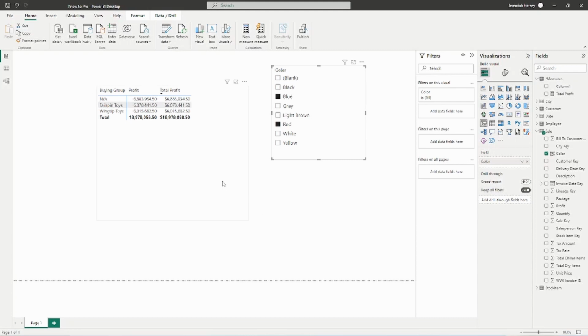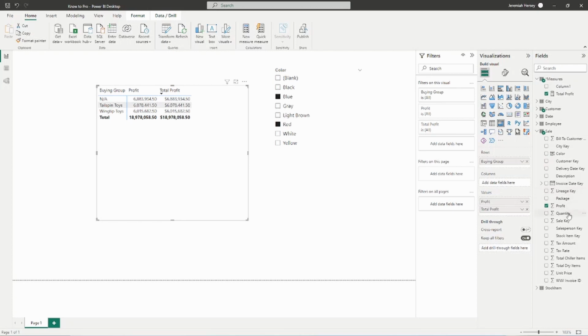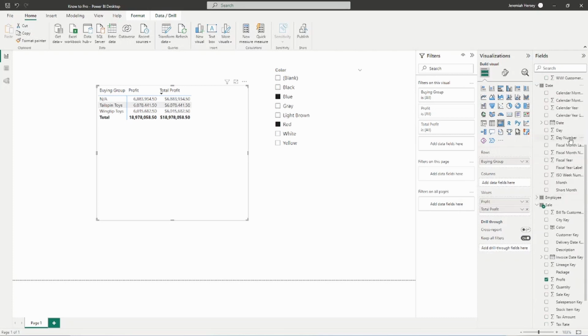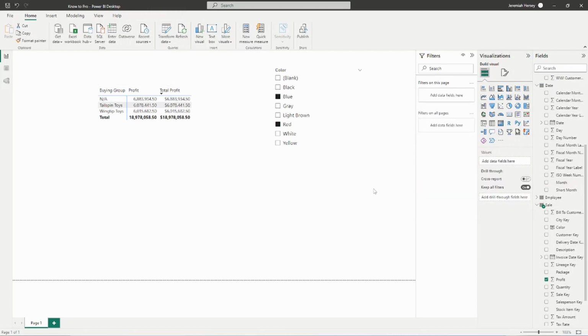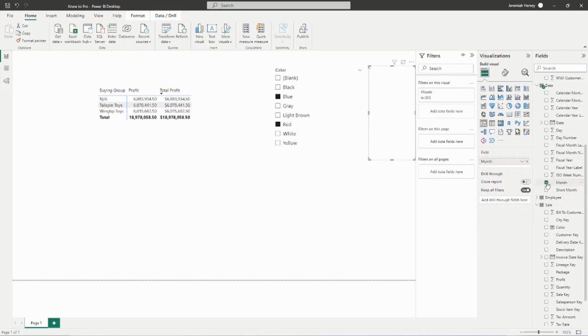If I were to move down to the second row here, to Tailspin Toys, the filter context is Tailspin Toys, blue and red. If I were to add another piece of information here, let's look at date here. And let's bring in another slicer. This time I'm going to use the month here.